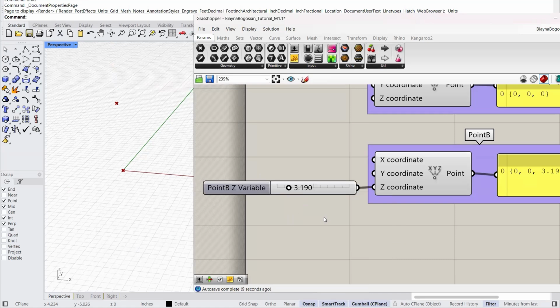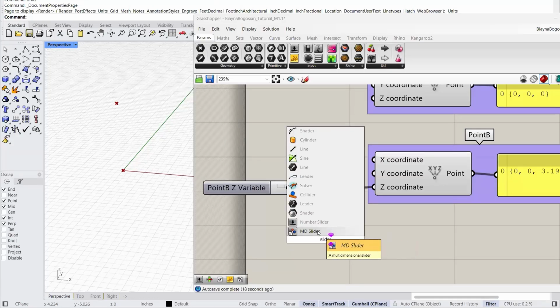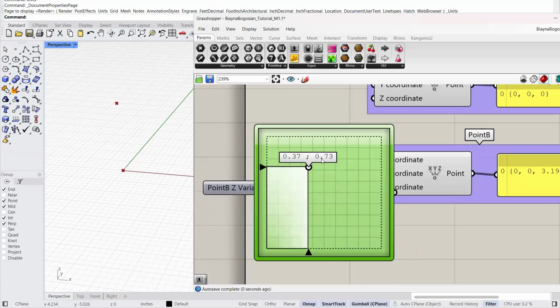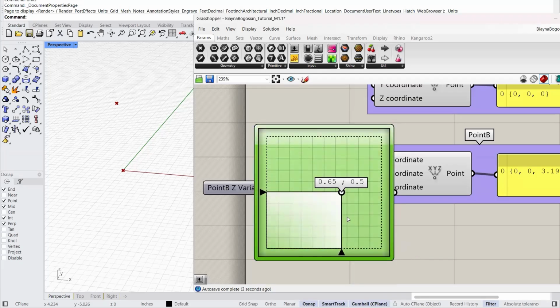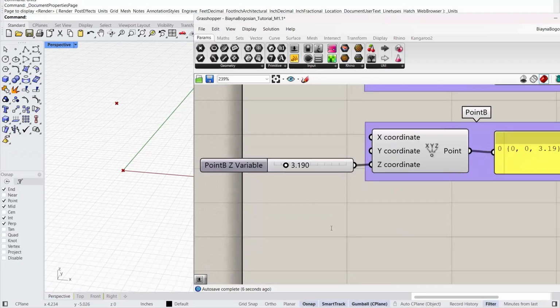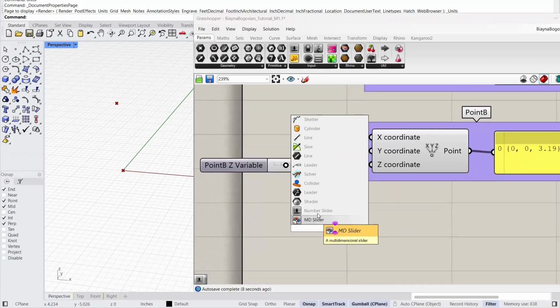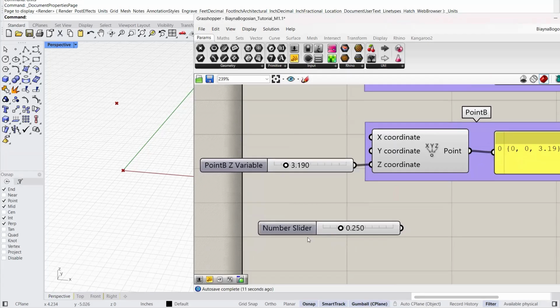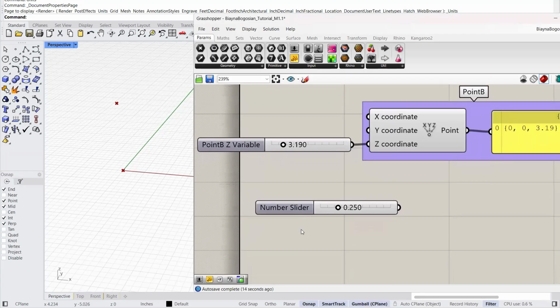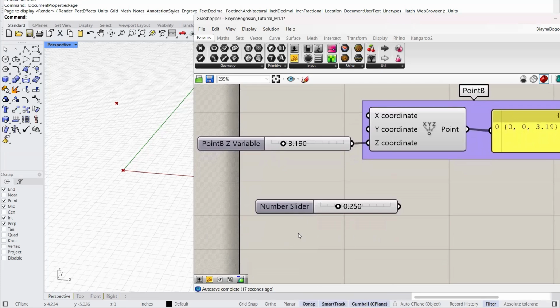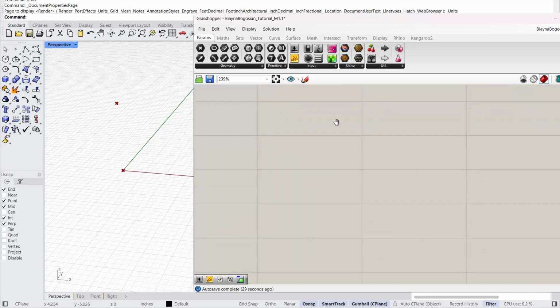Great. So similar to the way we work with our canvas to call a construct point component or a panel component, I can also do the same for our sliders. So if you double click and look for a slider, you'll see that it actually has some other options like an MD slider. It gives you a two-dimensional slider, and that's not what I'm looking for. Double click again and type slider, and you can see that you have to be quite specific calling it a number slider. Okay, that works, but as I told you, there are some components that you're going to be using quite often, like a panel and a slider.